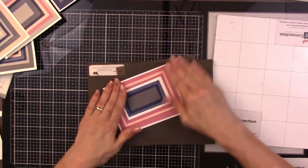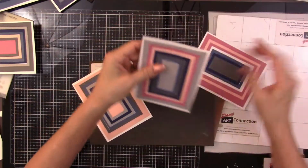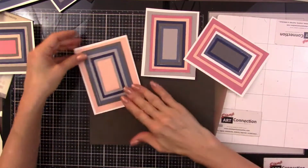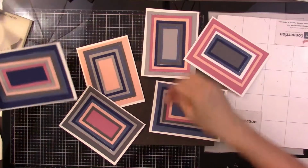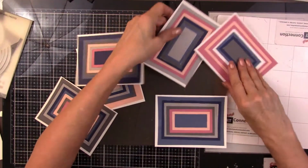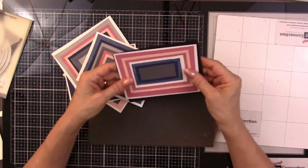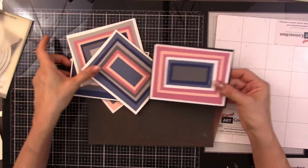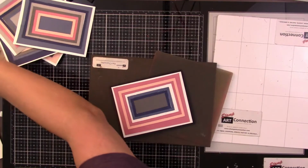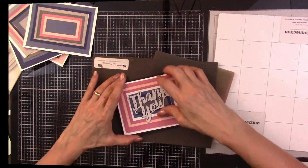Okay, so here they are. I've done all my pieces, and this is what I come up with. So now I'm going to take these and we're going to put them on black cardstock. And I'm going to cut out of this. I'm going to go ahead and make a thank you card.